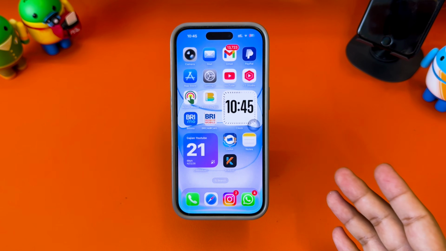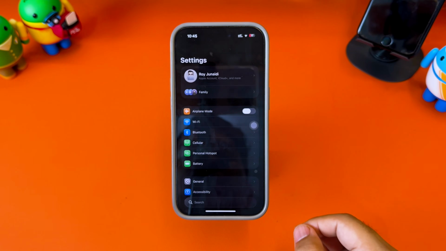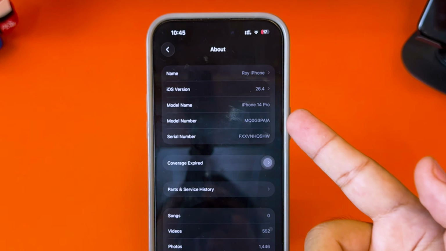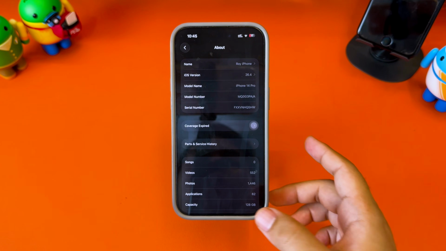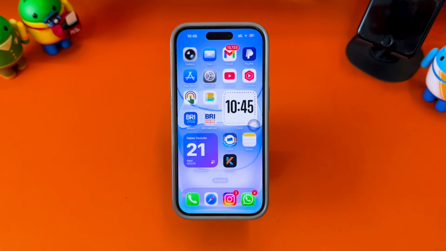Today we're talking about iLoader, one of the easiest and most powerful ways to install IPA files on iOS right now. This method works on most iOS versions including iOS 26, and doesn't require jailbreak. If you've ever used side-loading apps before like iStore or Sideloadly, you already know the struggle. Now let's talk about iLoader, and why this method is different.